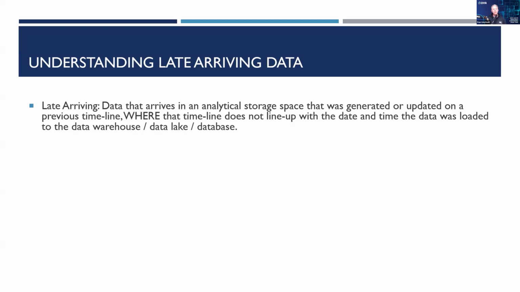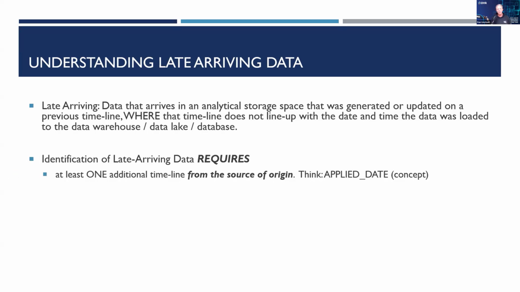So late arriving data is data that arrives in an analytical storage space that was generated or updated on a previous timeline. So the data itself, I apologize for the sloppy definition. This is mine. I did not have time to groom it and clean it. It will be cleaned up. We're preparing an actual course on temporality and late arriving data. And so that's coming as well.